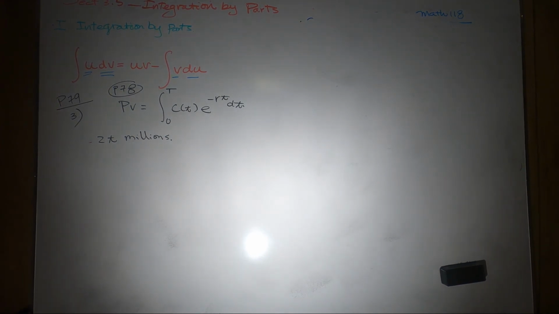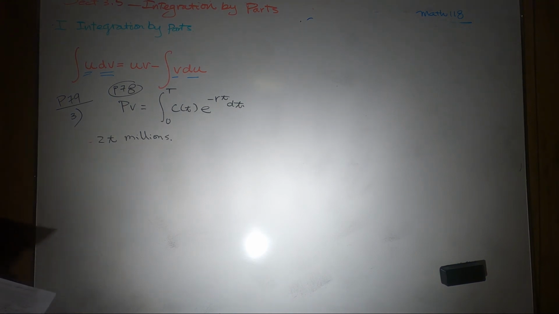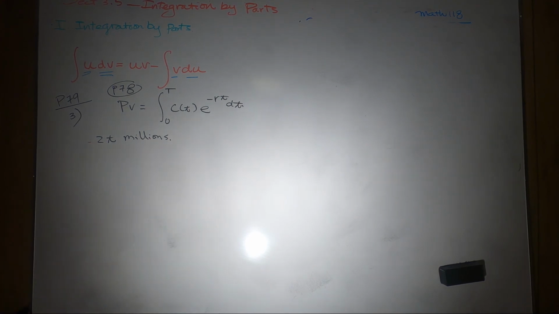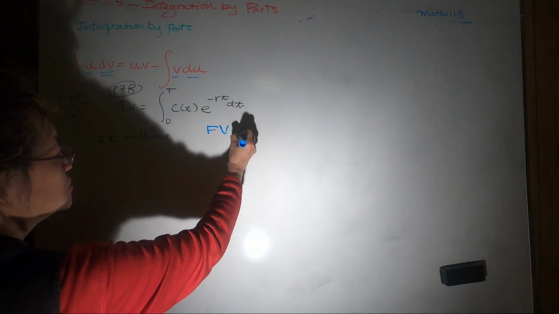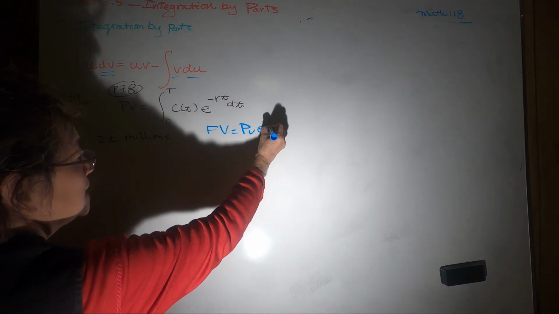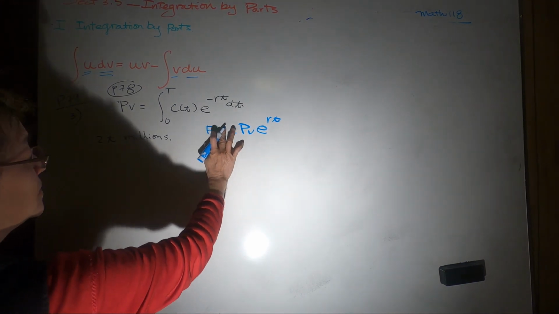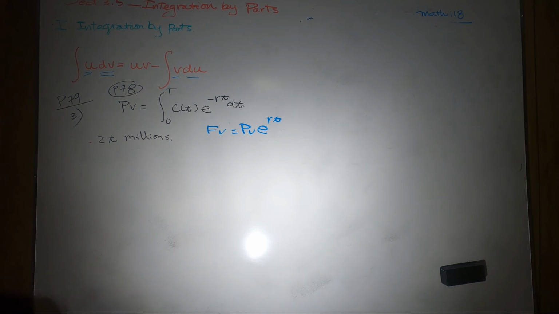So we want to find the present value. So this one is what? You need to use the formula. So 2t million is a continuous stream of income, right? So for continuous stream of income, we say what? Future value is your present value times what? E to the rt. Remember that? Instead of periodic accumulation, we use e to the rt, right?